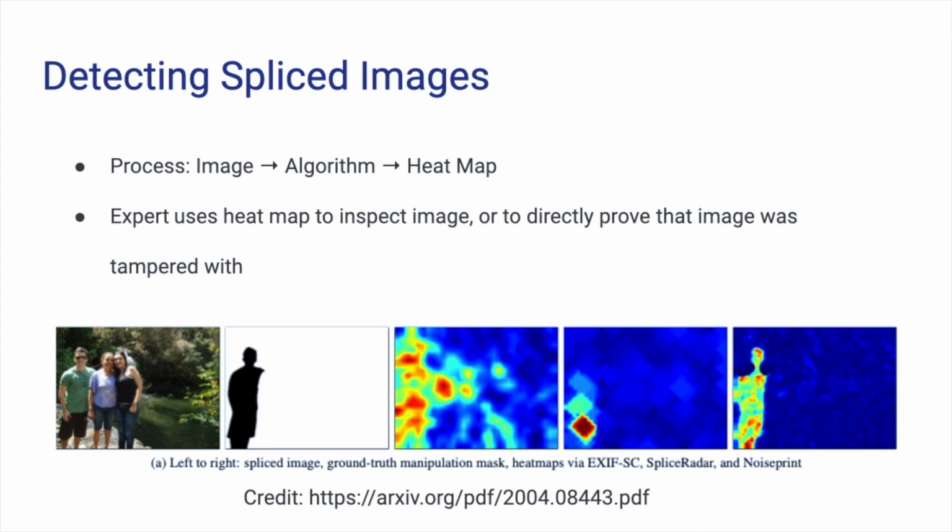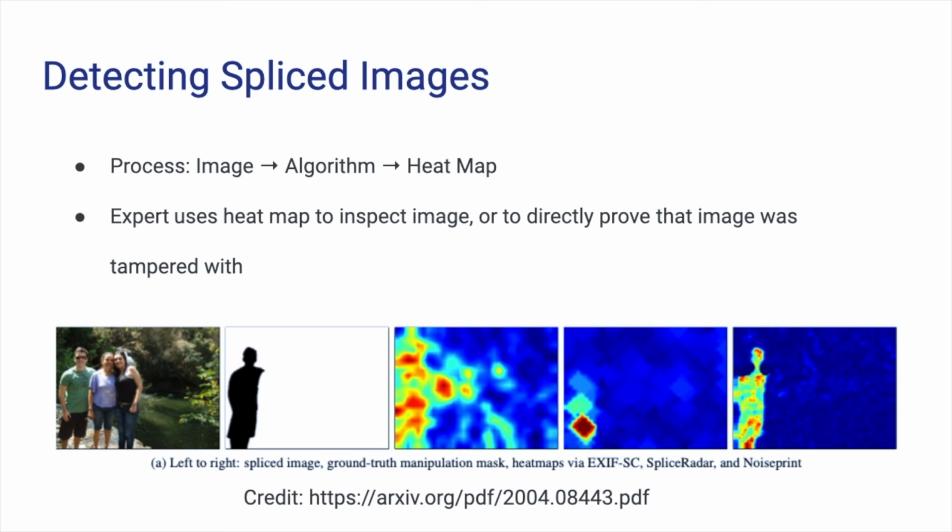So there's tools out there that use deep learning to combat this sort of thing. The paper I'm looking at describes some of how these tools work, particularly for spliced images, and then what some of their weak points are. So I have here an image that was actually taken directly from the paper, and I've given credit and linked it there. And it's a picture of some people in front of what looks like a river, and it turns out the two people in the center of the image, or closer to the center, were taken in the original picture, but the person on the leftmost edge was not.